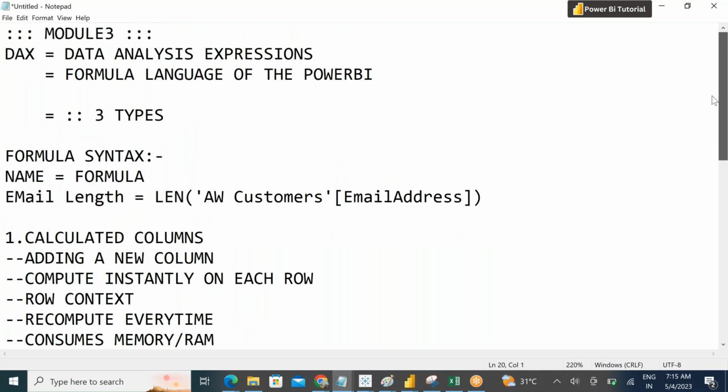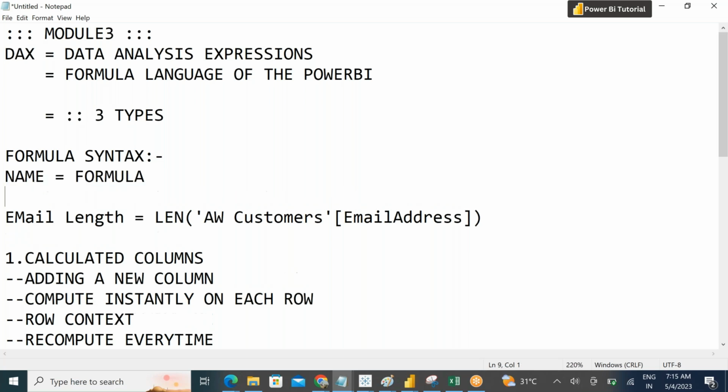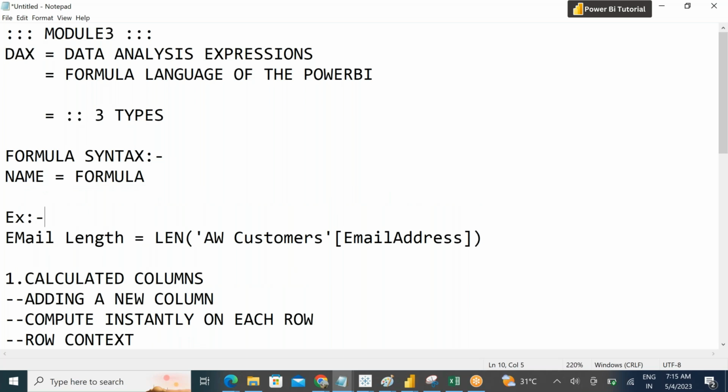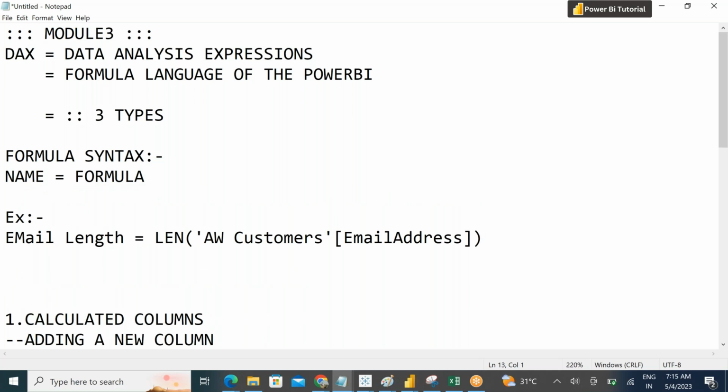Now, if you are creating a column, a measure, or a table, what is the syntax we're following? We're just following name equals formula, the same syntax. Now, what does this formula contain? For example, in this example, number one is the function.